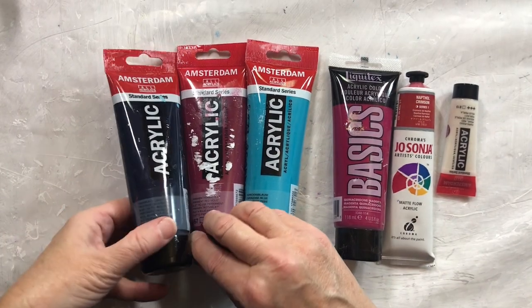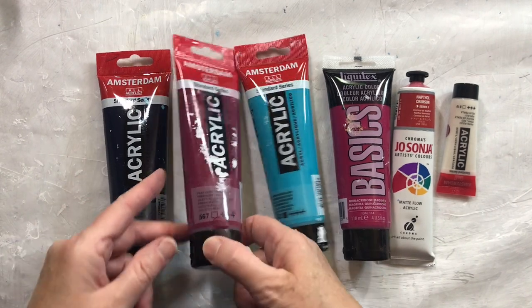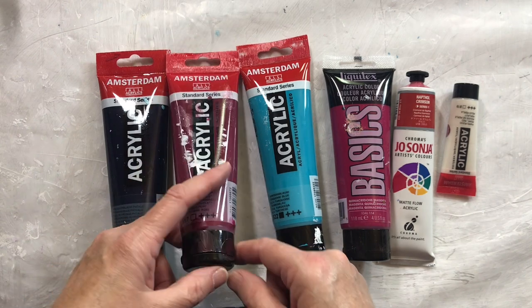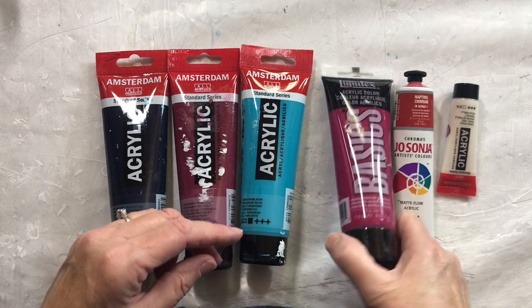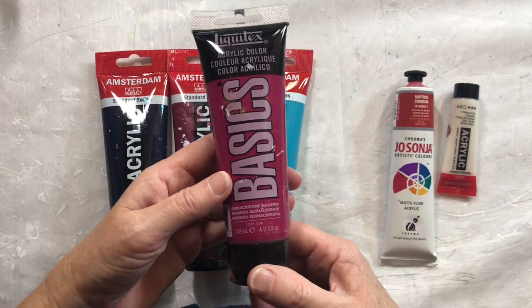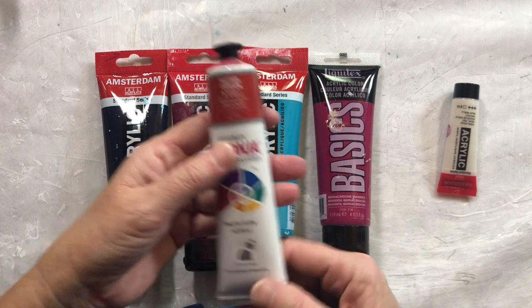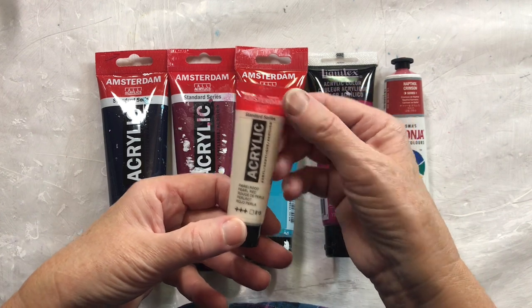So today, I'll be showing you how my new cell activator works. Please join me. These are the paints that I'll be using today: Amsterdam Prussian Blue, Amsterdam Permanent Red Violet, Amsterdam Turquoise Blue, Liquitex Basics Quinacridone Magenta, Jo Sonja's Naphthol Crimson, and Amsterdam Pearl Red.